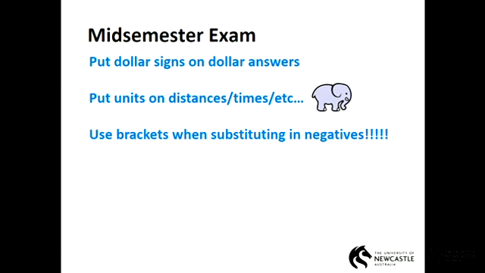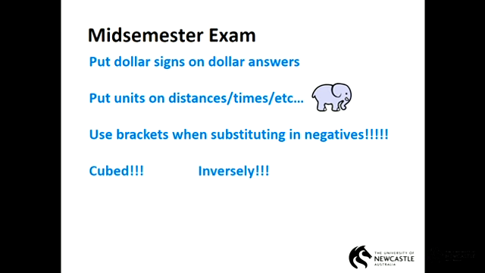Use brackets when subbing in negatives. There wasn't much in the test, but remember, if you're going to get minus 2 and replace x with minus 2 and it's getting squared, it's going to become positive. If you're just putting it into the calculator and you write minus 2 squared without brackets, it'll come up negative because it's doing the squared before the minus. So just know, put brackets around any negatives if you're going to square them.